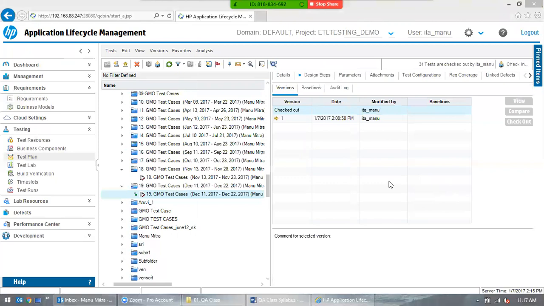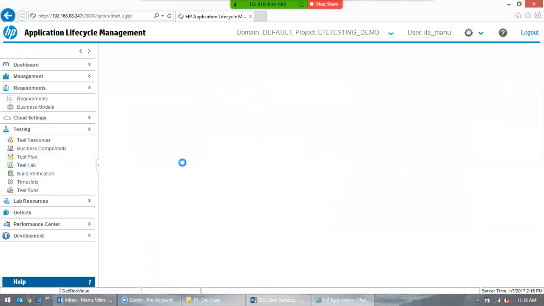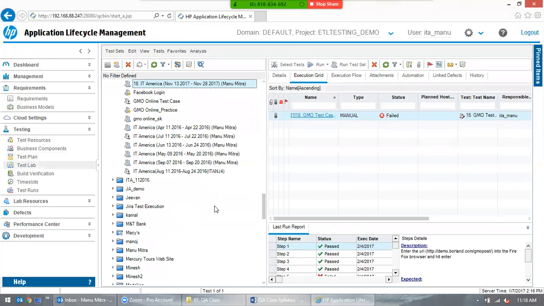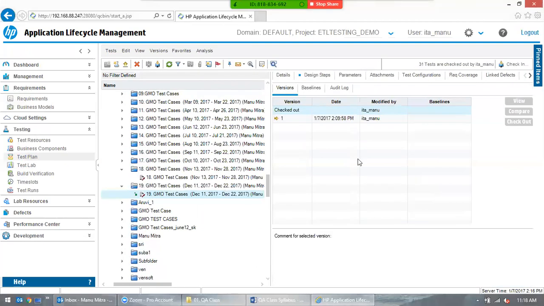So somebody asked, what's the difference between this and the defect module? It's really not required, because you don't want to use it. It's just used to confuse, okay? Because if you're going that way, you also have defects in the test lab module. It's too many things. It's not required. So you see this link defects. You don't want to use any of these modules in test plan. Although it's there, it's good. We don't require that. I've not seen anyone using this multiple defect linking every time. So these attachments, this link defects are really not required.